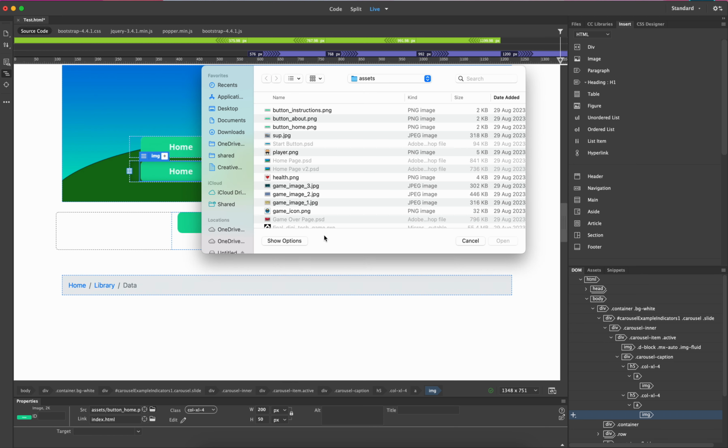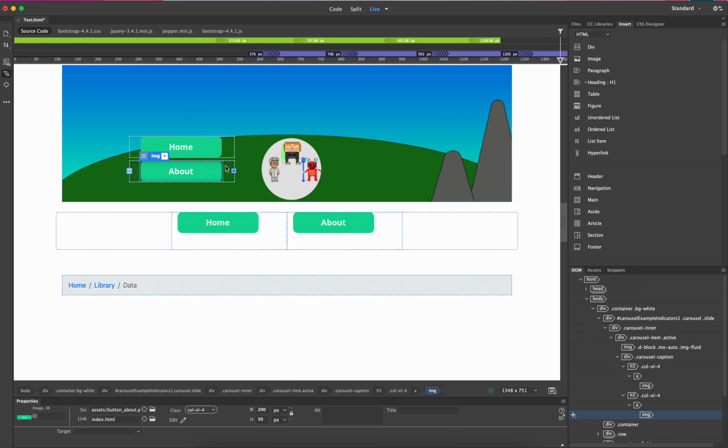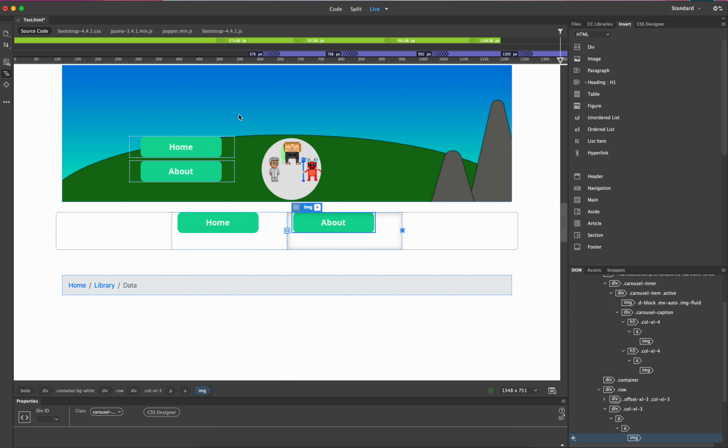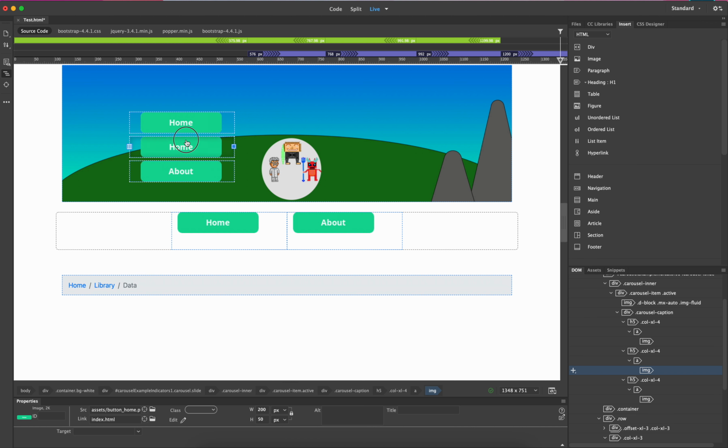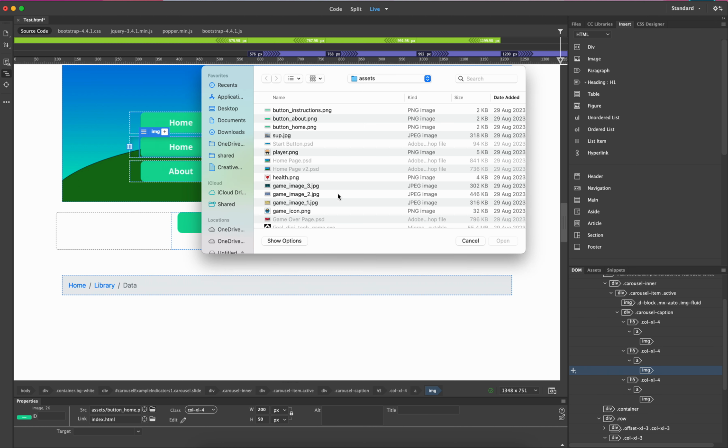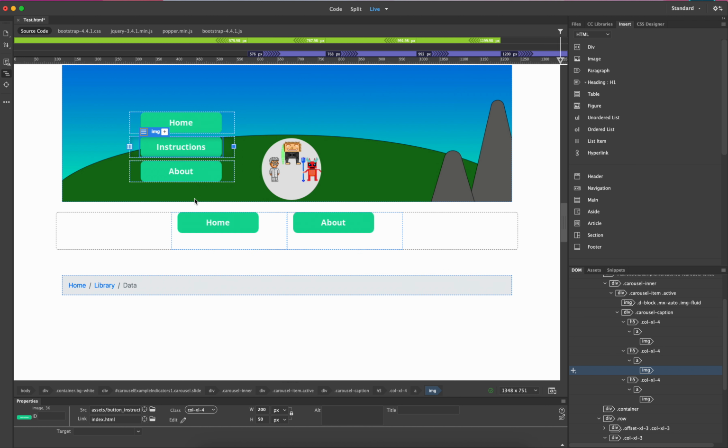So if I click on this and then click on the about as an example, you can see now that says about. And likewise, let's say for argument's sake I did want to add another one in. Well, that's fine. If I click on it again and let's copy and paste, you can see now I've got 3 buttons on here. Now if you notice what I'm copying and pasting, I'm copying and pasting the H5 bit here now, so the heading 5 container. So if I just delete this now from this, I'll change it ever so slightly to instructions as an example.